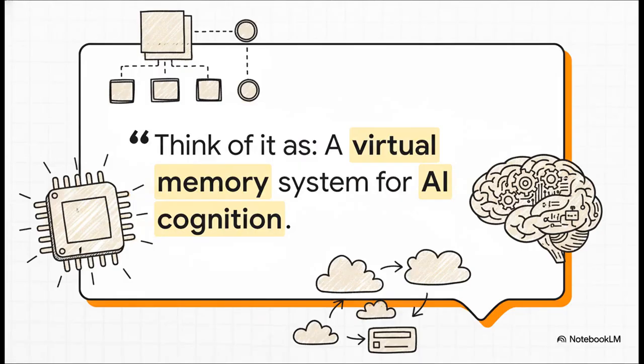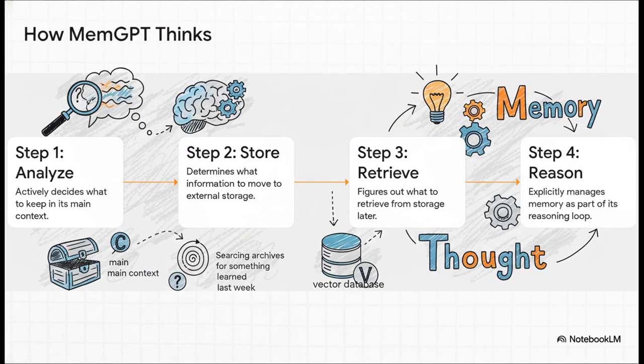And this analogy really nails the difference. We're not talking about a simple cache anymore, like with LMCache. This is like the virtual memory system in your computer's operating system. It's not just about going faster, it's about giving the AI a sophisticated cognitive architecture so it can actually manage information properly. So how does MemGPT think? This is what makes it so wild. It isn't automatic. The agent is actively making choices. It's looking at the conversation and literally asking itself things like, is this important enough to keep in my main context right now?